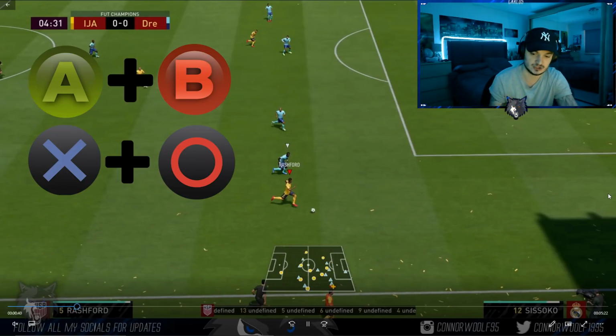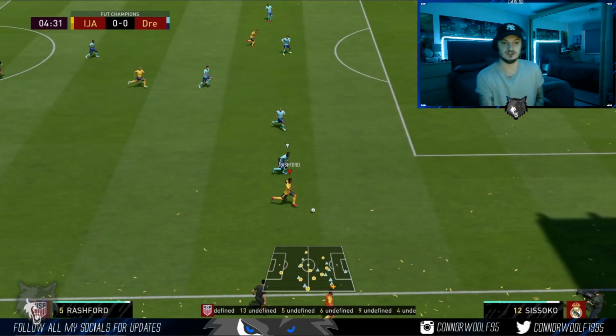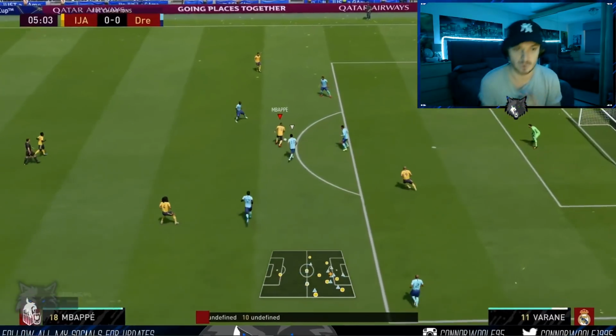So to do a fake shot stop, you want to be holding sprint, and you just want to do a fake shot with B plus A at the same time. So you want to press B and A at the same time to do a fake shot stop. But you don't want a direction on the left analog stick, okay? Because this is how you will see what Rashford does here. He does a complete fake shot stop. Bang. Okay, so you just do a B and A without the left analog stick in a direction, and boom, you're sweet as a nut.